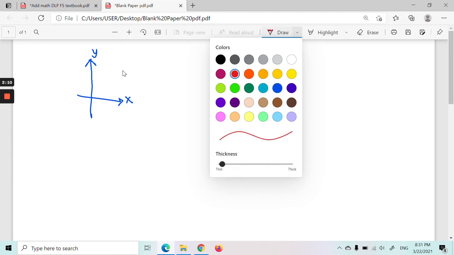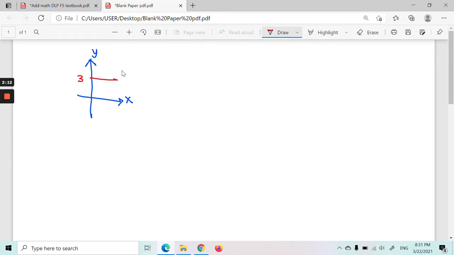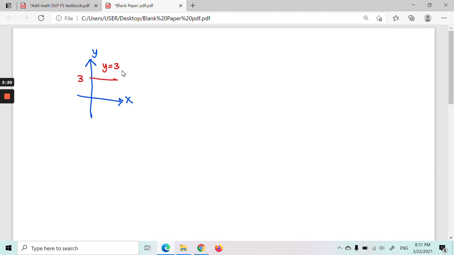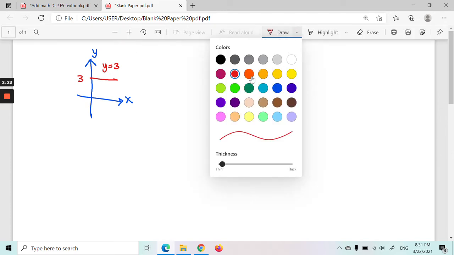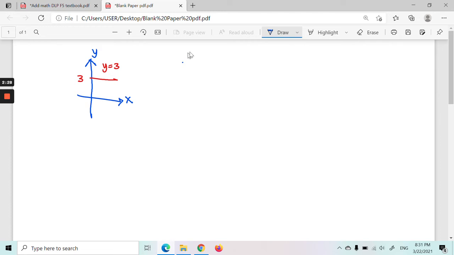So I want to give you one simple example regarding how to get the volume formula. I'll show you by using this simple example. Now I have a straight line. The straight line formula is this. I simply give you one formula. This is 3. So the equation of this straight line is y equals 3. Then the question is like this: find the volume generated by a region enclosed by y equals 3.